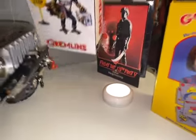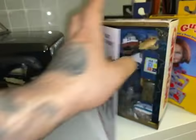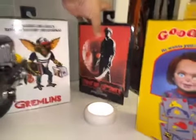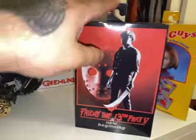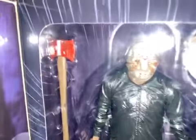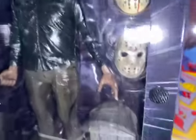My next thing I want to talk about is these Necker figures. I got other interests in the hobby besides RC. This is the Necker figure Gremlins Gizmo lunchbox, and this is the real deal — not the AliExpress bootleg for $15, these go for about $30 to $35 and they resell for good money too. This is the Jason with multiple masks — that one, that one, and that one — with the gravestone and all that. This is the Necker Jason.